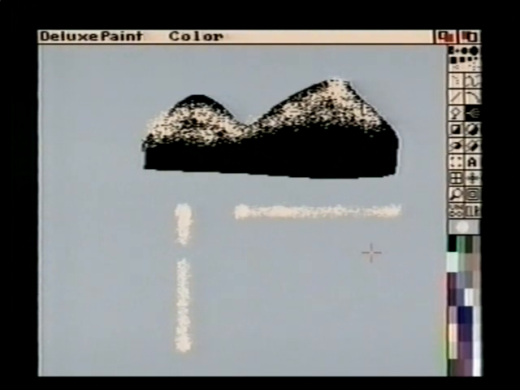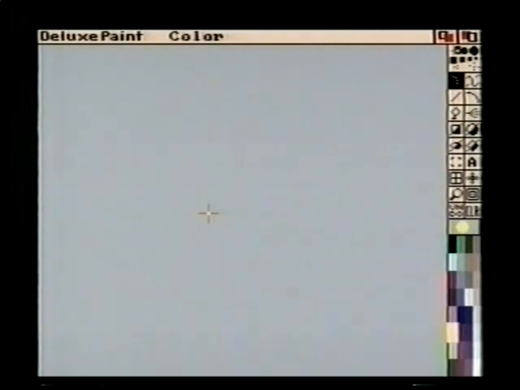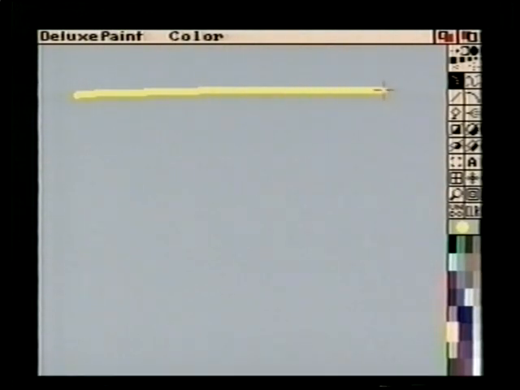Now select a medium-sized brush for easier viewing. Then select the dotted freehand tool either by clicking with the left mouse button or pressing the S key. Use this tool for freehand painting. Hold down the left mouse button and draw a straight line slowly. Now repeat at a faster rate.